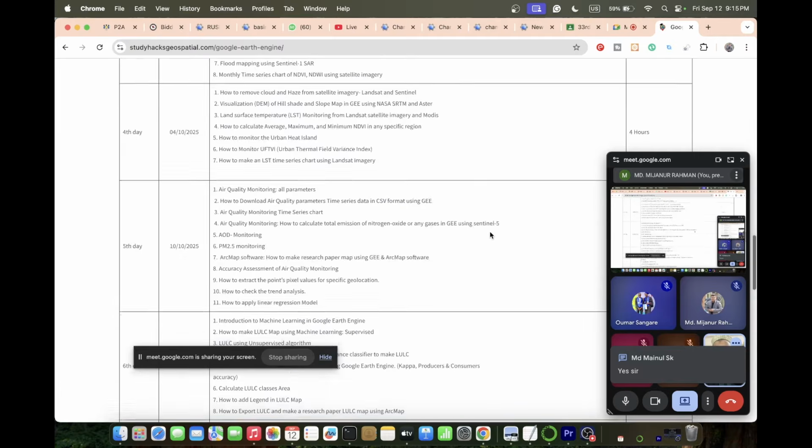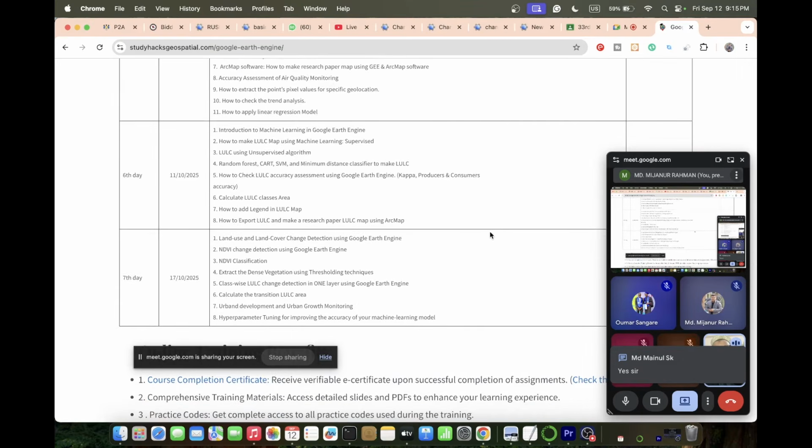So basically today we discuss how we can easily make the change detection, land cover change detection using Google Earth Engine, as well as how we can easily make the NDVI change detection, mainly how we can identify vegetation change detection areas for different time periods or different decades, suppose 1990, then 2000, 2010, 2020, or 2050.